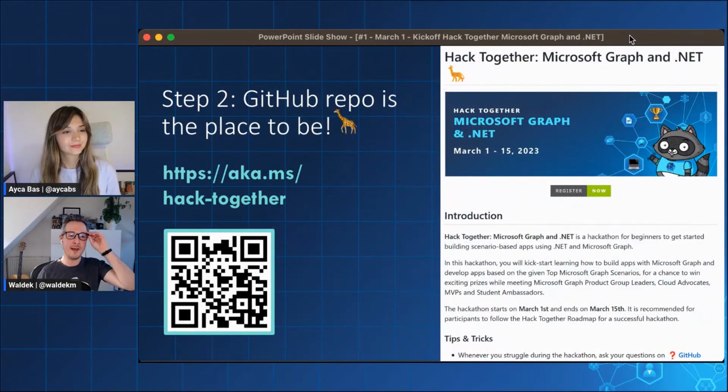The next step is, we mentioned that already, the place to be, where you will find samples that we've built. Basically, we built a number of different apps or templates of apps to help you get started, to help you get through that first step, and showing you how you can build a type of app on .NET, whether that is a web app or console app, attach it to Microsoft Graph, and basically with that, start bringing the data and insights from Microsoft 365 to your app. So all of that and more resources you will find on our repo.